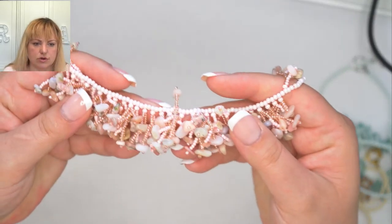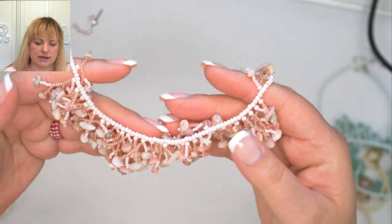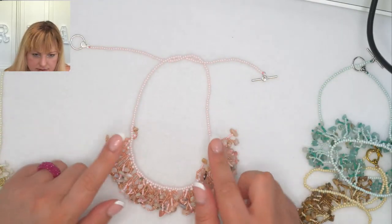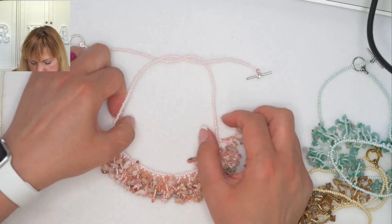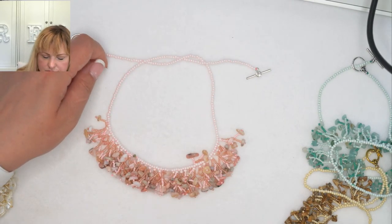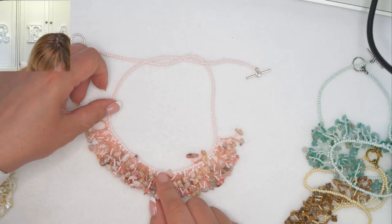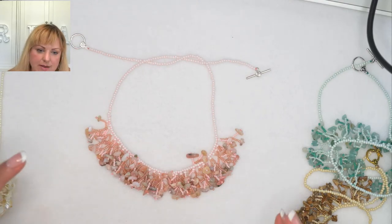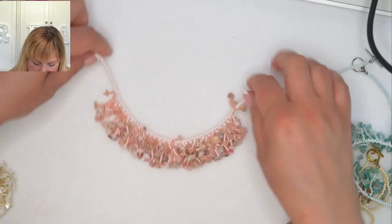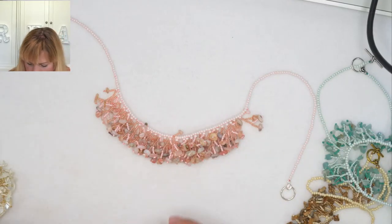The two different seed beads I chose for this one — one is more of a semi-pink and the other is more like a really nice light pink. Each one of the kits you are going to be getting a size 8 FGB seed bead and two size 12 FGB seed beads. There is 50 grams of each one of those seed beads, so you will be able to make four necklaces. You can add the chips all the way along, or you can make it shorter or bigger.